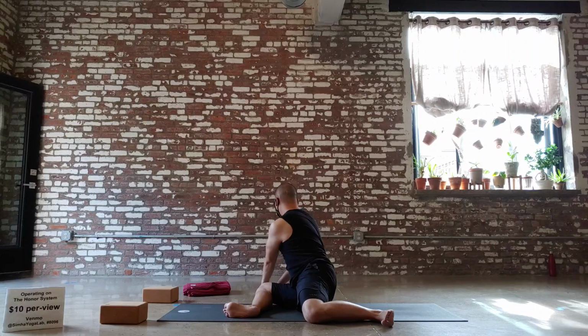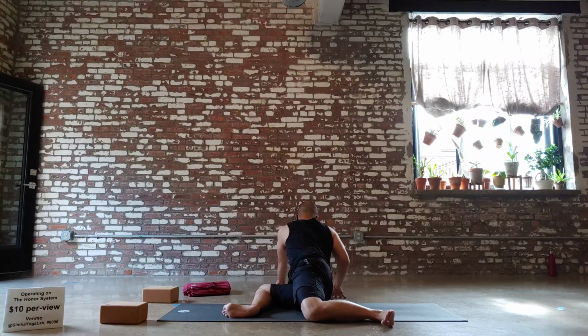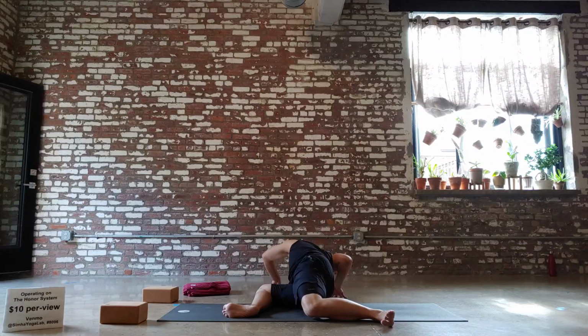Take your left hand to the floor for support. Walk your right hand further back. Twist a little bit deeper to the right. Then keep the right hand down. Reach your left arm forward. And then start to bow forward as you continue to twist. Maybe even to the point that the forehead touches down.